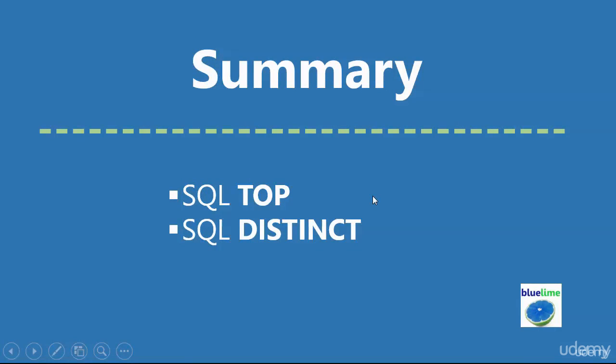In this lecture, we built a query using the select statement and the SQL top and distinct command. We used the SQL top command to return the top records we have specified in the query, and we used the distinct to remove the duplicates from the results of the query.